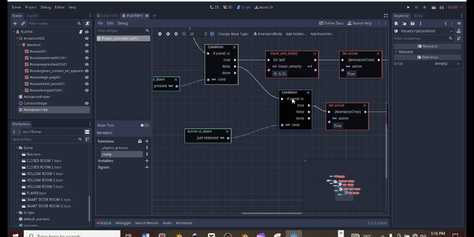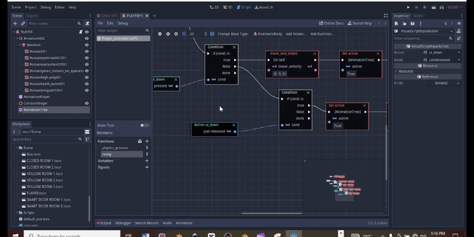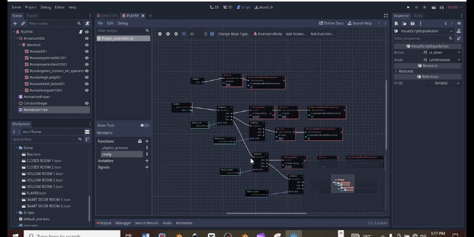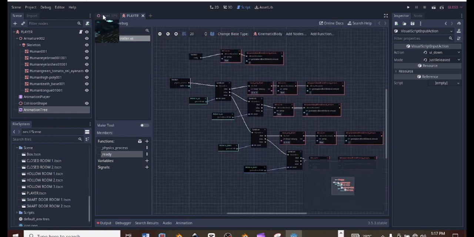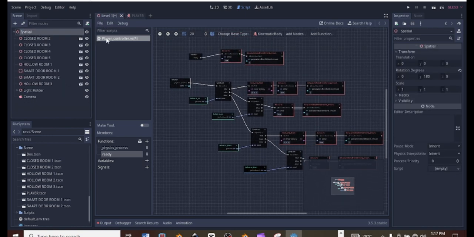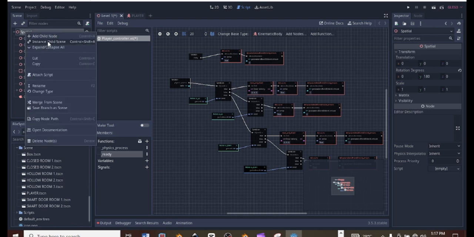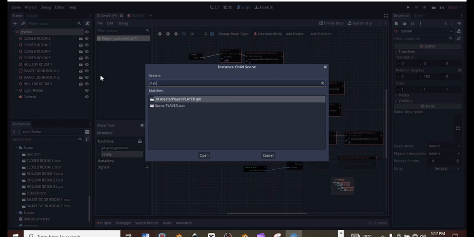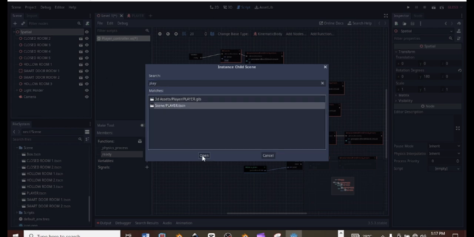So now we want to do the rotation part of it. For us to be able to effectively do the rotation part, we need to go into the scene itself to be able to see how it works very well. So right now we want to test this code, the forward and the backwards movement, to see if it's actually working. To add this guy to the level, I will come over here, right click on my spatial and add a child node, and let's type player. So we'll have the player scene there, and open it.